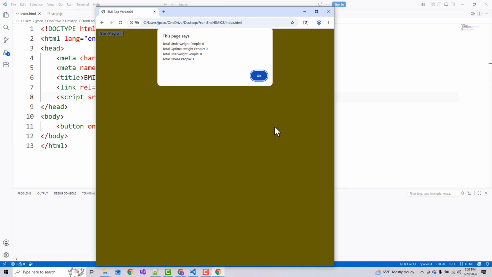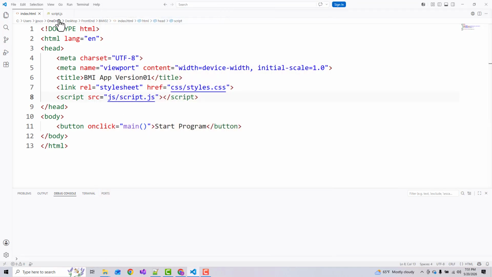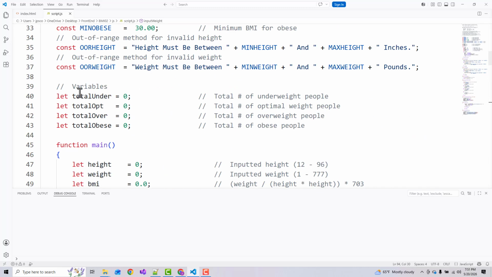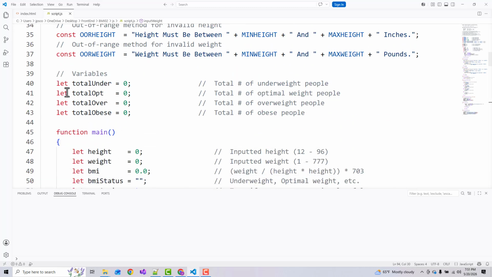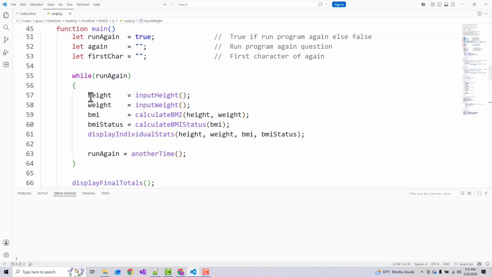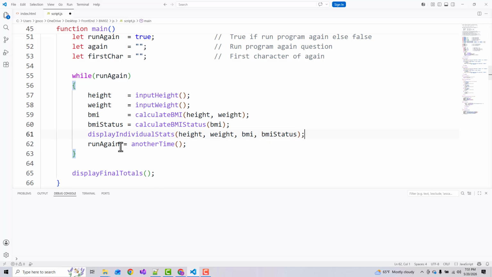Okay, so what we have done here is, rather than having one big routine that does everything, we've broken each thing down so they're doing their own thing, so to speak. In other words, main is a driver. It's not doing any of the work. It's calling routines to do the work.